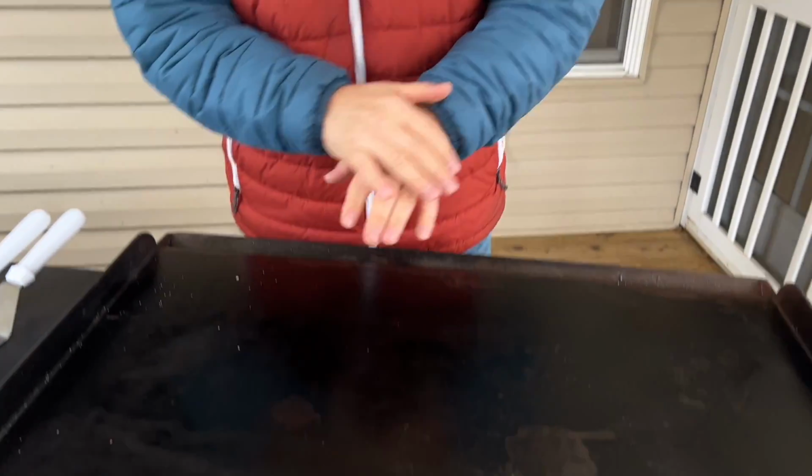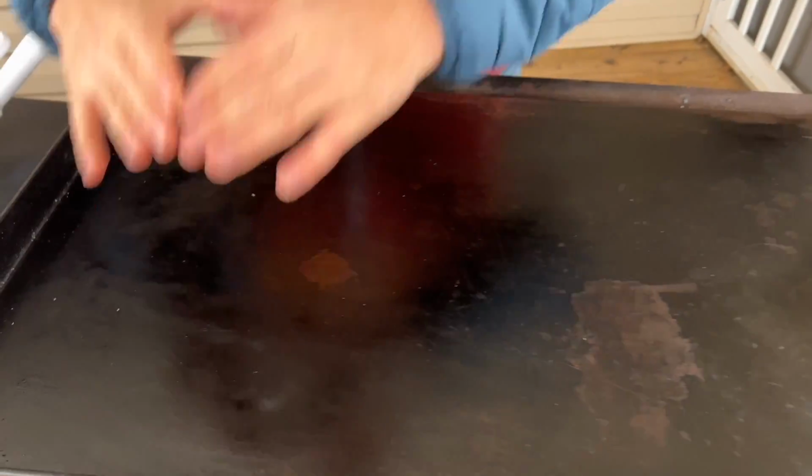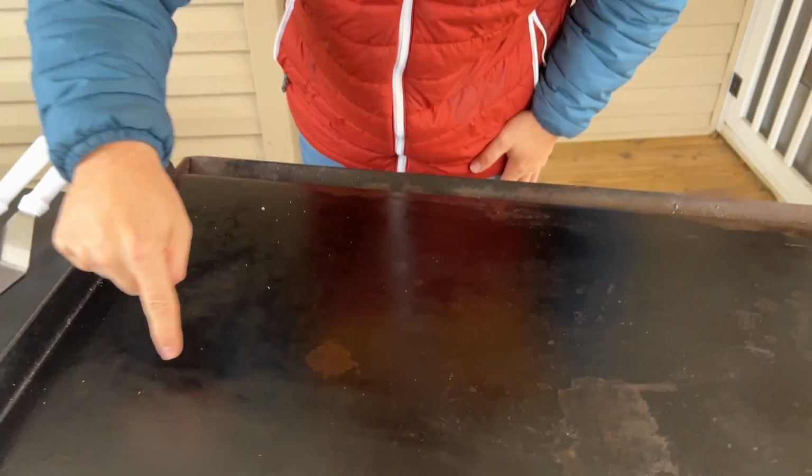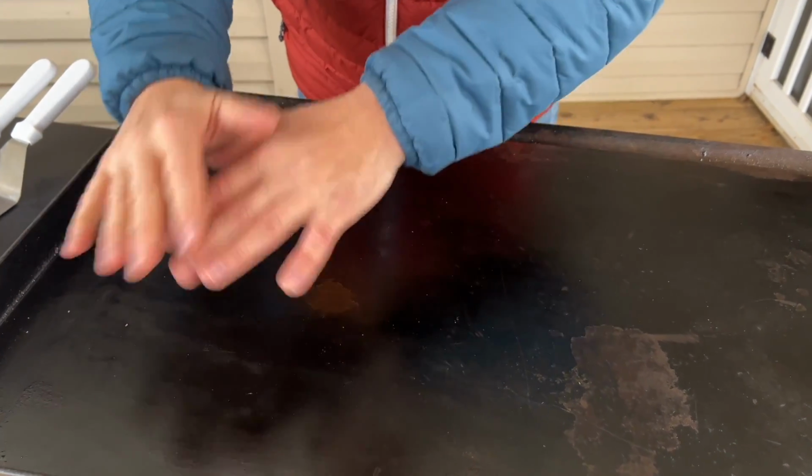When we're talking about food and how much food we put on it, some of these items, I'll give you a perfect example. Smash burger, okay? We know that a smash burger is all about the crust. So you put your burger on there, you smash it down. If you fill this whole griddle up with smash burgers, wherever that smash burger is, I can promise you 100% that little surface area right there is going to be less hot than an open space next to it because it hasn't depleted the temperature, okay?